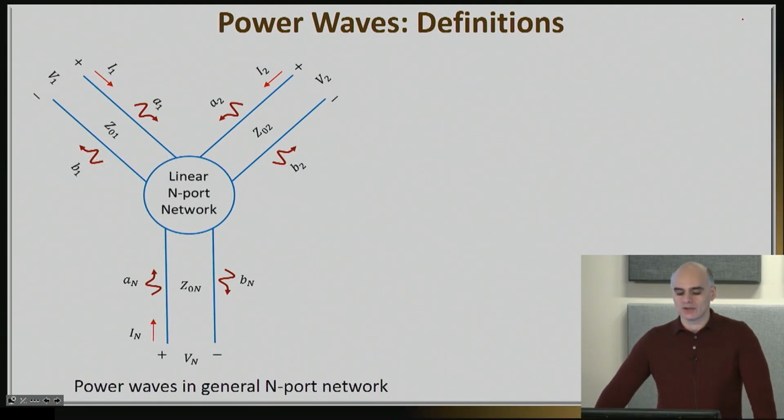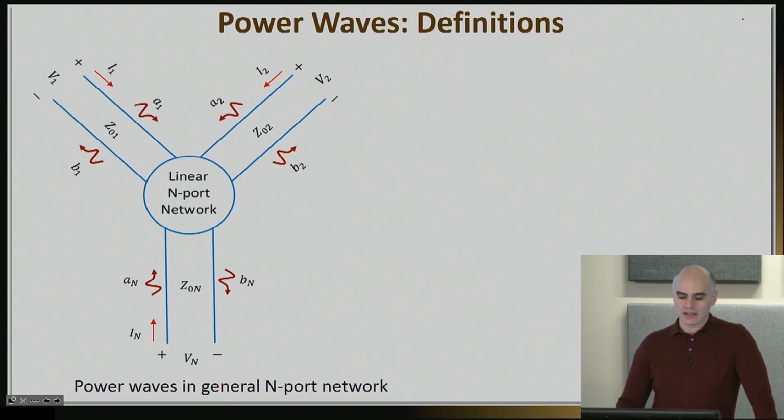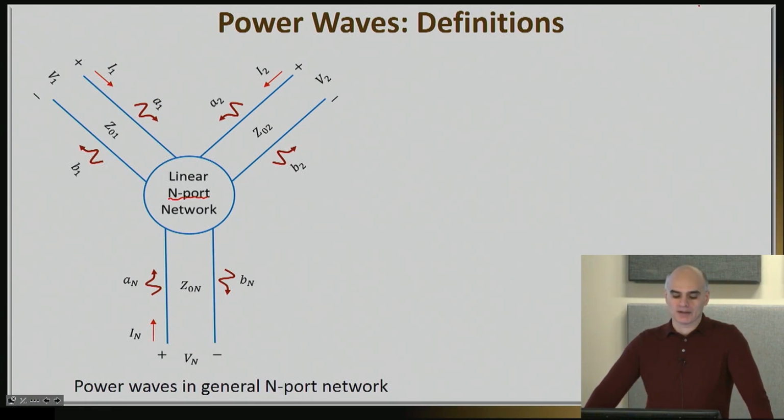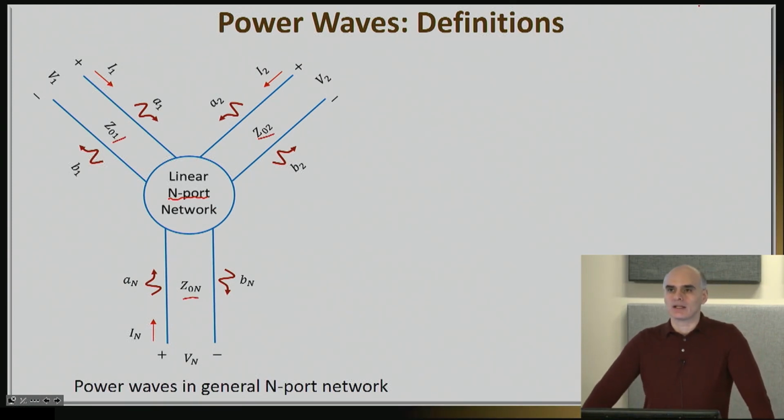So let's go ahead and use our definitions here to find out exactly how we're going to define our S parameters. First, let's consider a linear network with n ports, and we will allow ourselves at this point to have the impedance of each port be different from every other. So the impedance in port 1 is Z01, the impedance in port 2 is Z02, and the impedance in port n is Z0n. In many networks, those impedances are the same, but in some, they're not. And later on, we will actually see examples where the impedances are not the same.